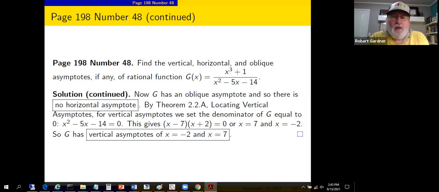So we could go attempt to graph this with the information we have now. We put a vertical dotted line at x equals negative 2, a vertical dotted line at x equals 7, and what was that oblique asymptote? Y equals x plus 5, and graph the line y equals x plus 5 in dotted lines. And that'll give us all the asymptotes. And based on that, we probably get a pretty good idea what the graph is if we plotted a few points, strategically plotted a few points, as we'll do in the next section.